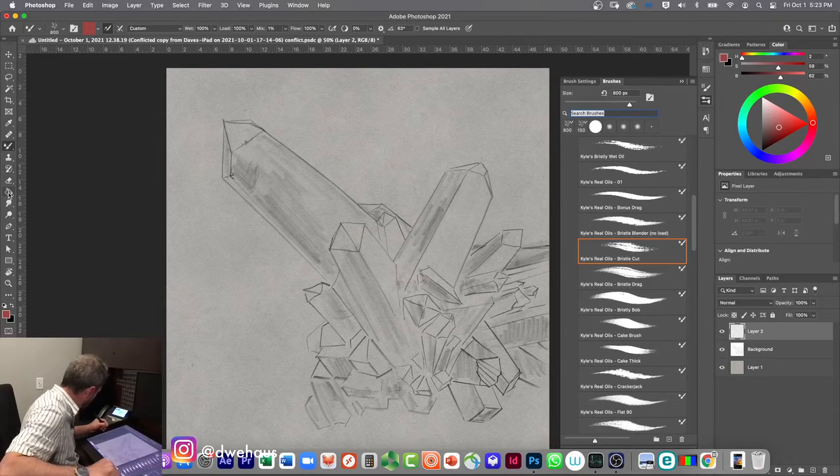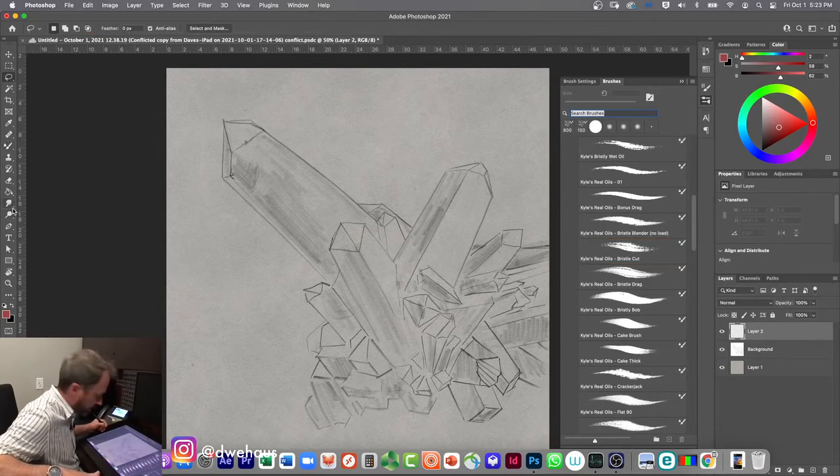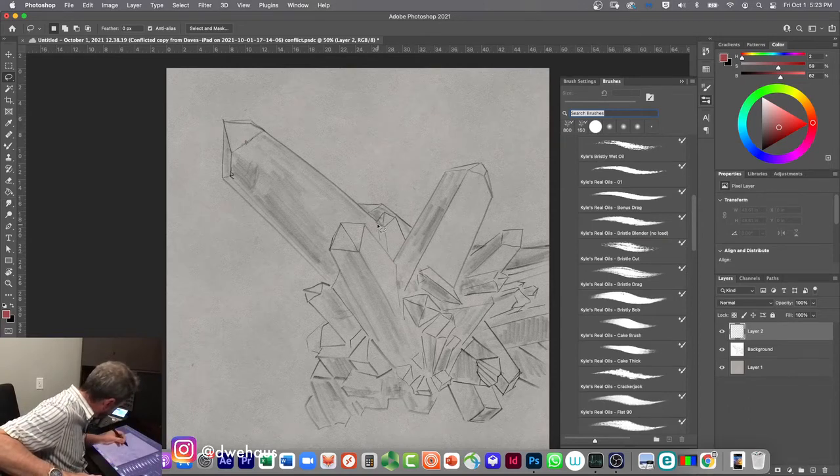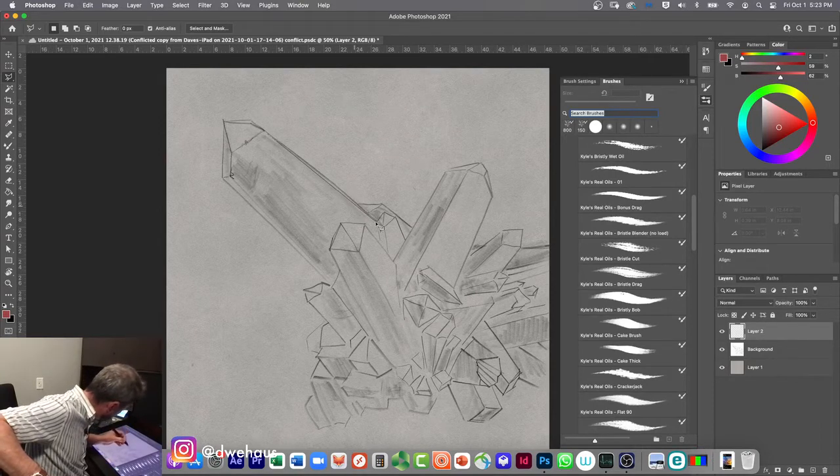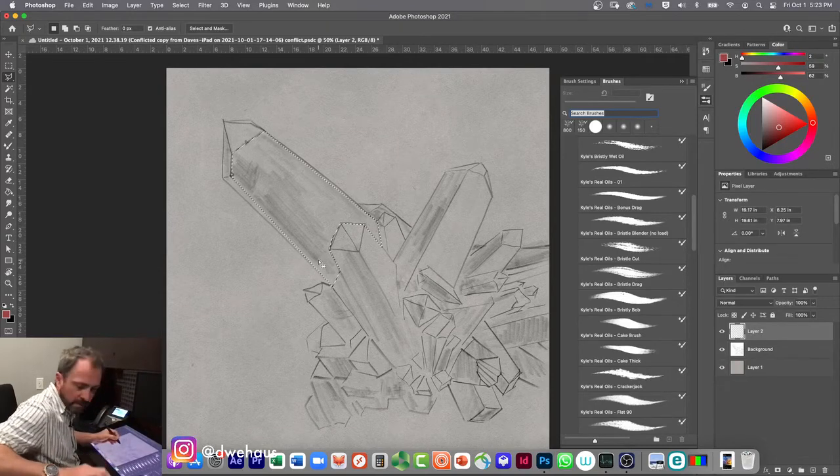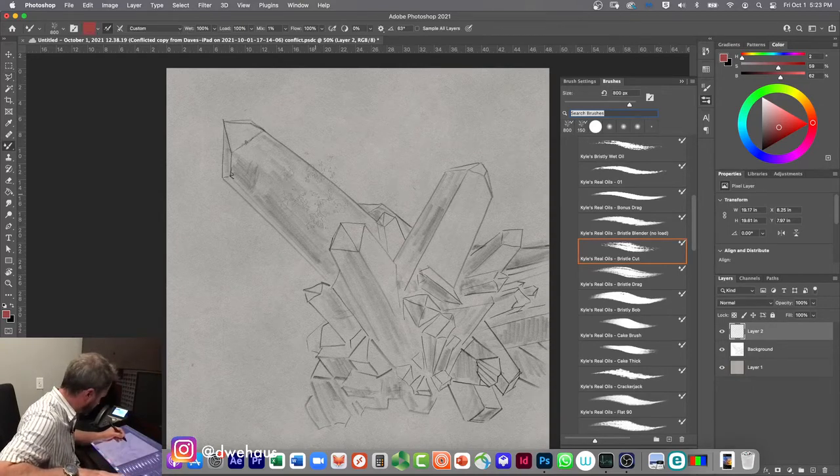Now, for the crystal, I kind of do want to cheat here and block off these shapes. Actually, let's see, and Shift L will change to my polygonal lasso, and I can do this in points. Do this first crystal shape, and then I'm going to Command H to hide that, and we'll go back to brush.